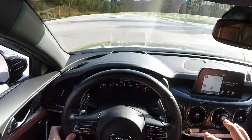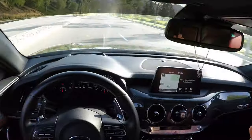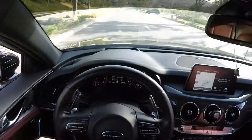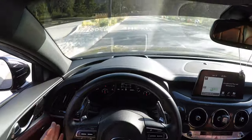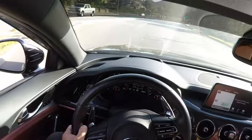And even under slight acceleration, just letting go of the gas after any sort of acceleration, it whistles. Oh, that is sick, dude. Before with the OEM blow-off valves, it made no noise. Like this car sounded like an electric engine. And now this thing sounds crazy. It's ridiculous how loud it is.